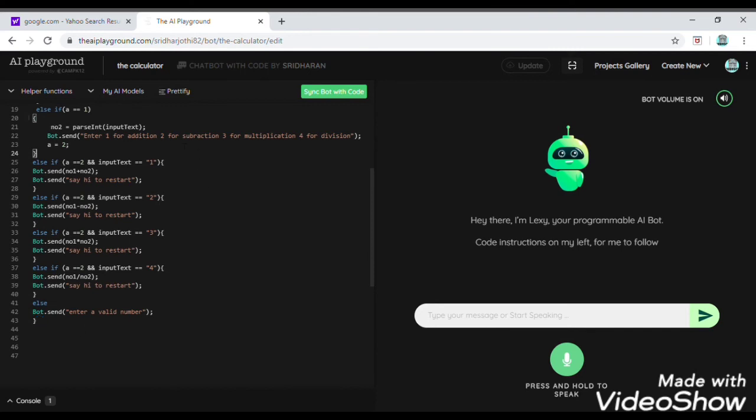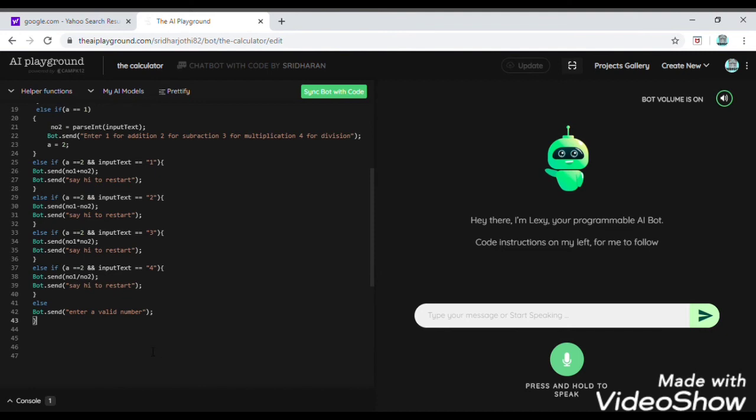Different functions indicate that one is for addition, two, three, four for subtraction and so on, so these come under different conditions. You need to put a closing bracket over here, over here, over here, and else bot dot send enter a valid number. If you type an alphabet, then you need to come back again.